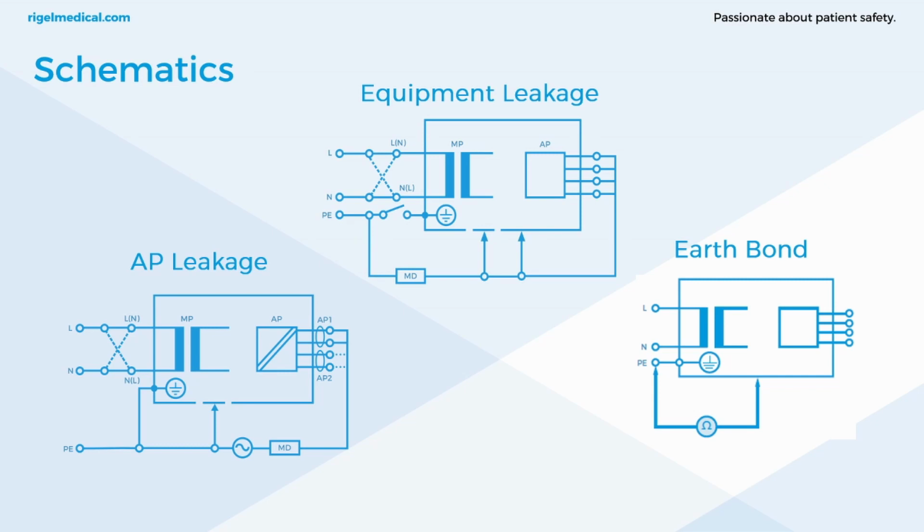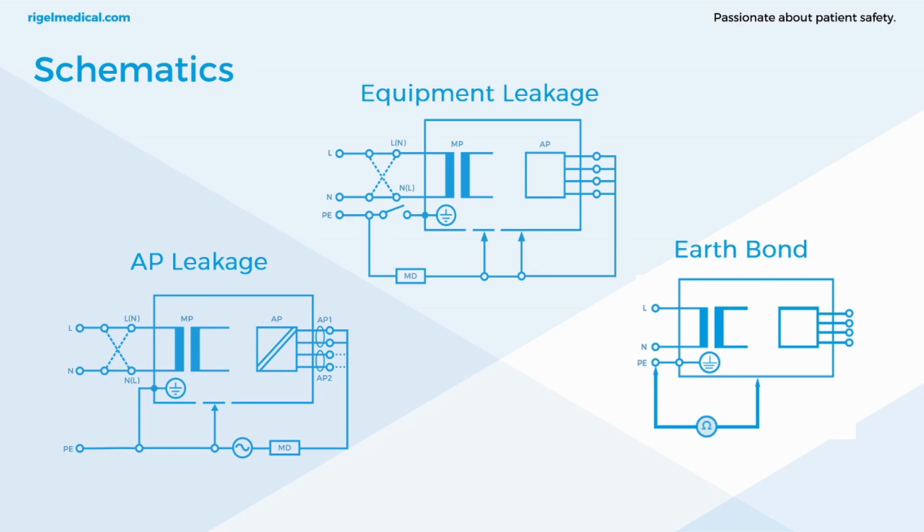Okay, so these schematics are from IEC 62353. On the right hand side we have our earth bond test, which is pretty much the same circuit across all standards that we've just mentioned. Then we've got our leakage tests. Again, you have relatively similar setups across the mentioned standards and the codes we've just gone over, but it's always important to refer back to them. It's not necessarily this configuration. So for equipment leakage, if this is a direct measurement, then it's comparable to IEC 60601.